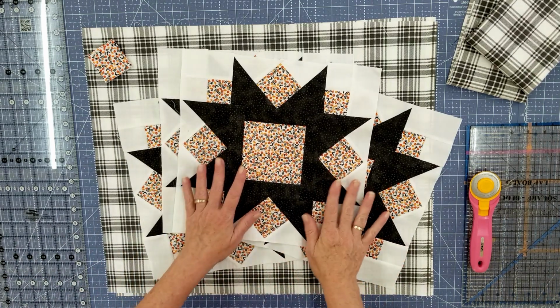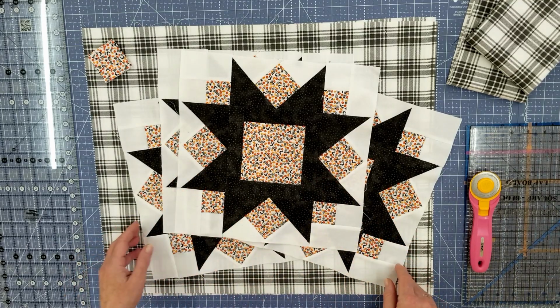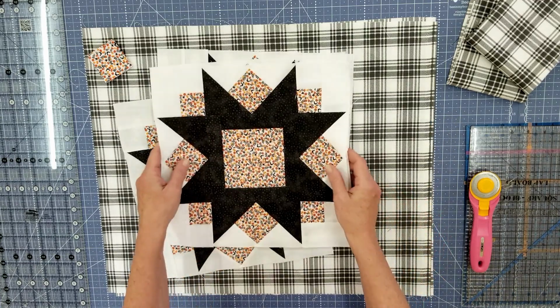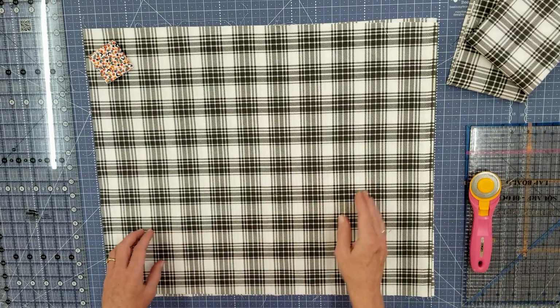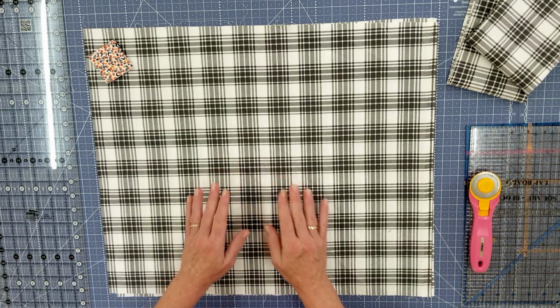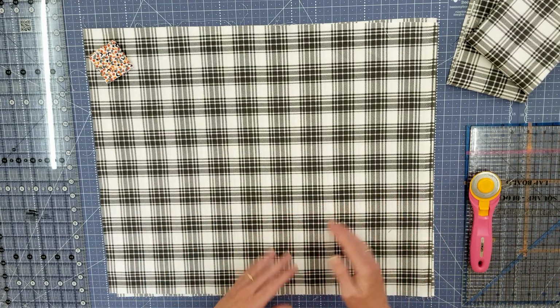Okay, now that we've gotten our blocks all finished, we need to sash them. And for my sashing, I chose a plaid. Now the thing about plaids is that they don't print very well, and when I say very well, they don't print straight. They're all over the place. You can try to just cut this out, and eventually you're going to run into a problem. You may be good for a few inches, but it's going to just keep going cockeyed.